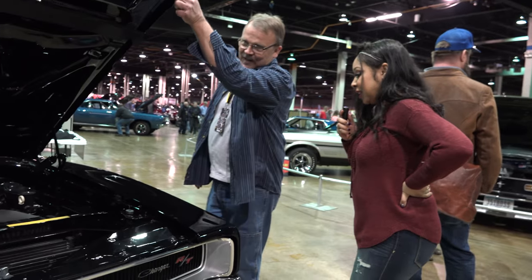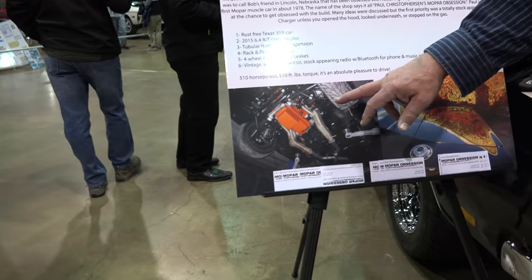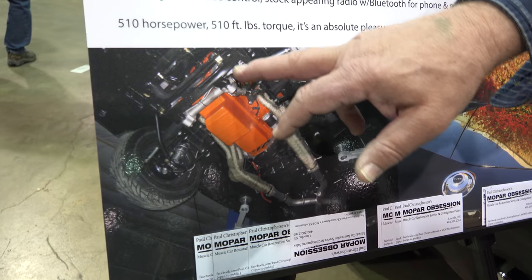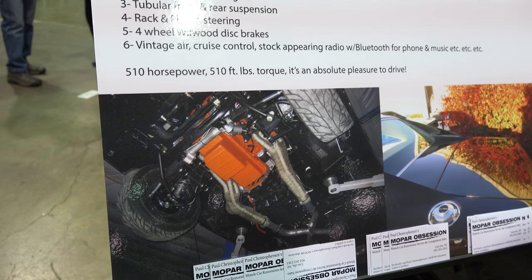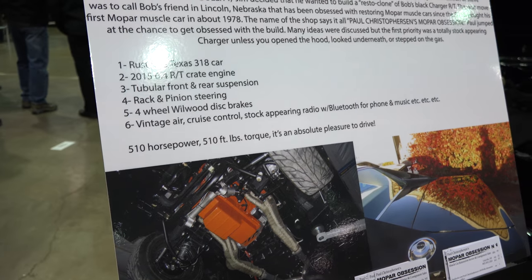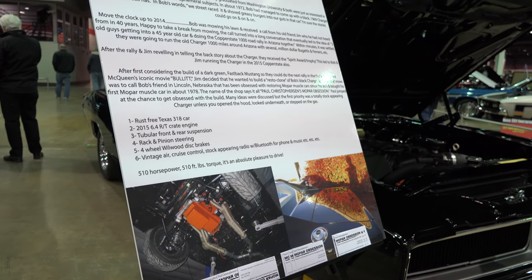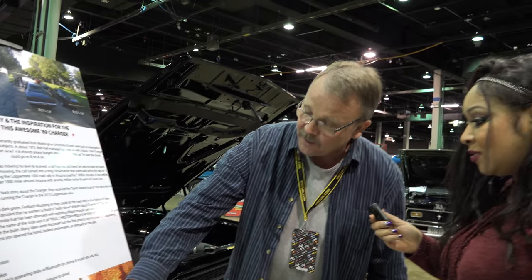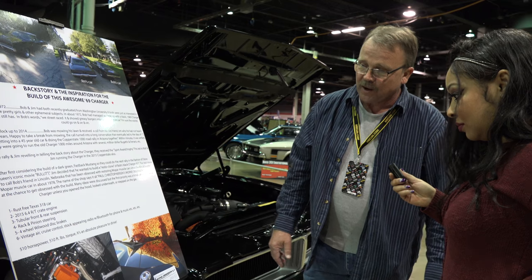Can you tell me a little bit about the suspension? Yeah, there's a picture of it here. This is an Alterkation front end. It's a tubular K-member, and then you got rack and pinion steering, tubular control arms, and four-wheel disc brakes. So what we've upgraded to is four-wheel discs, rack and pinion, and four-wheel coil-over suspension. It just works very, very well. Handmade frame rail connectors, you can't see them in the picture here, Hemi torque boxes underneath to stiffen the unibody. The car just drives amazing.